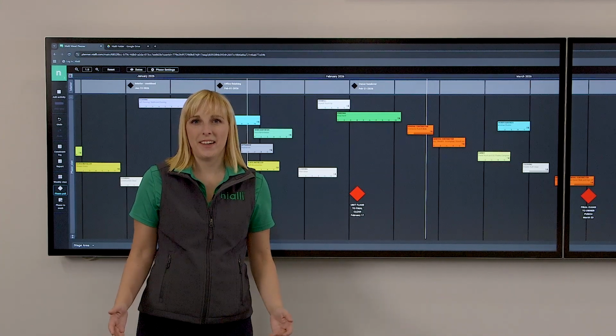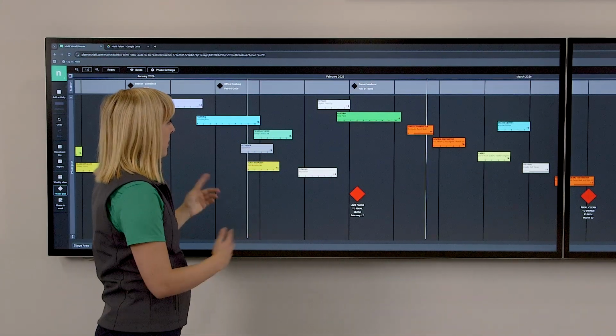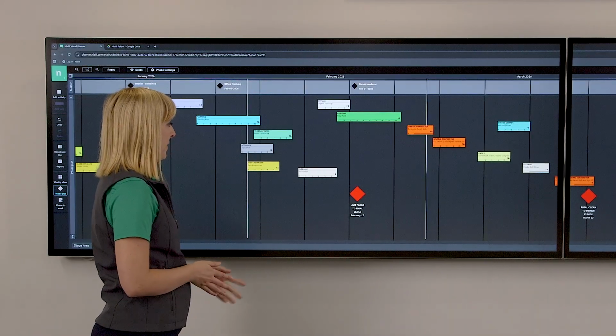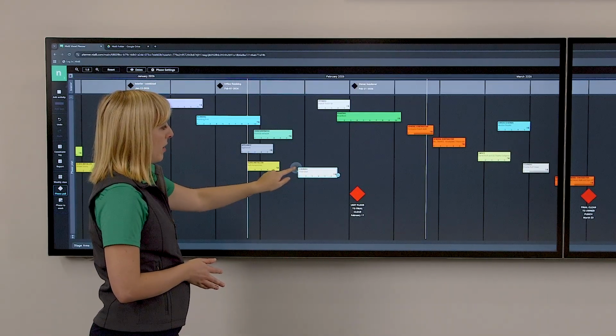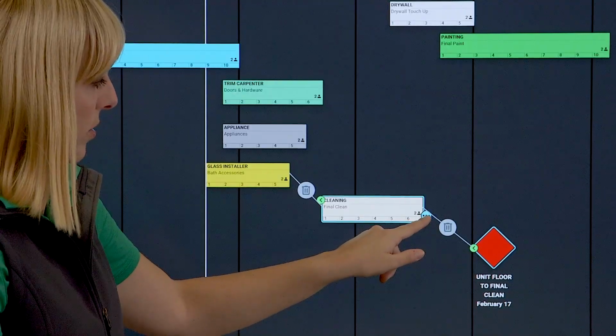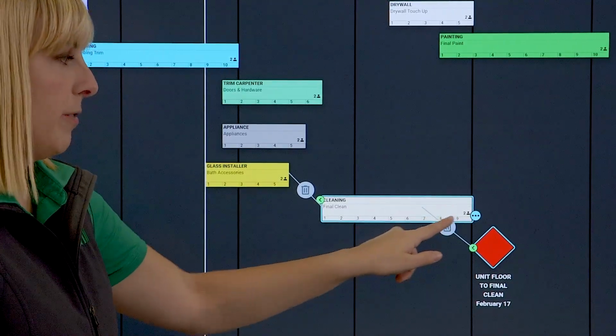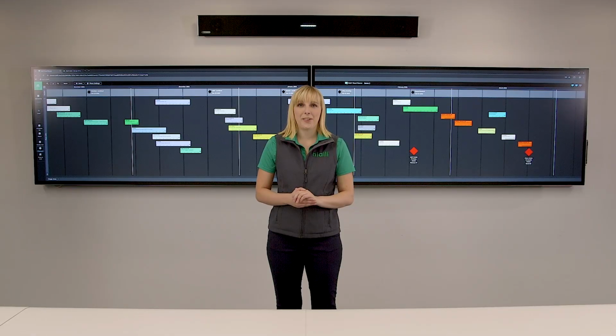Now that you've had a chance to add in some activities to your plan, you can quickly rearrange and position these activities with your team to determine the optimal flow of work. Additionally, you can connect activities by drawing the little green arrow in the corner to connect it to another task. You'll also notice there's little blue ellipses. This allows you to quickly extend or contract the length of your activity. And that's all there is to it.